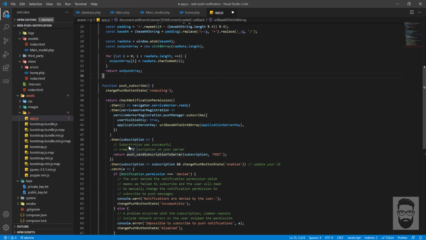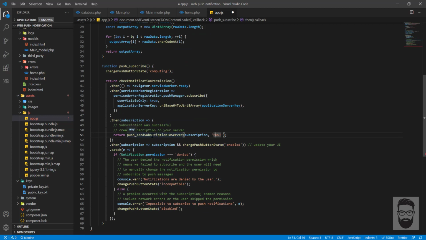So once that is done, it will take the promise and return from what? From push_sendSubscriptionToServer. So here you will make a call to the server to update or delete or whatever you want with the subscription, and the method will be post, put or delete.